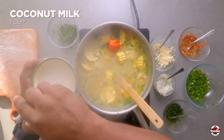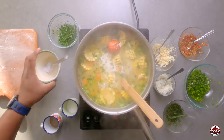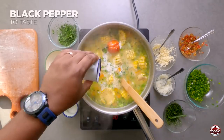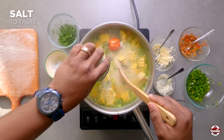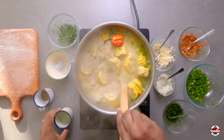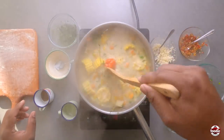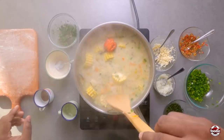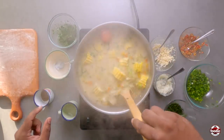We add our coconut milk. Some more black pepper. Salt. Then we cover and allow it to cook for another 15 minutes.